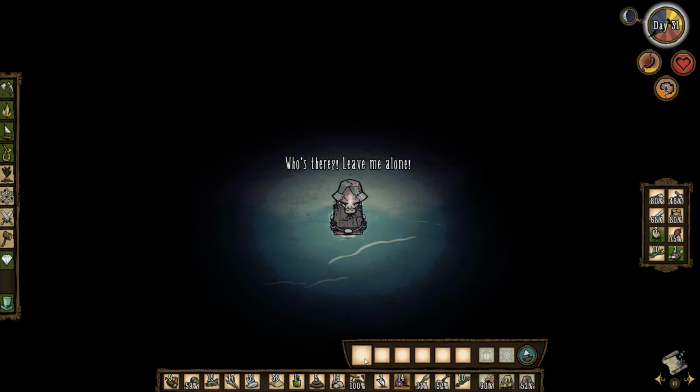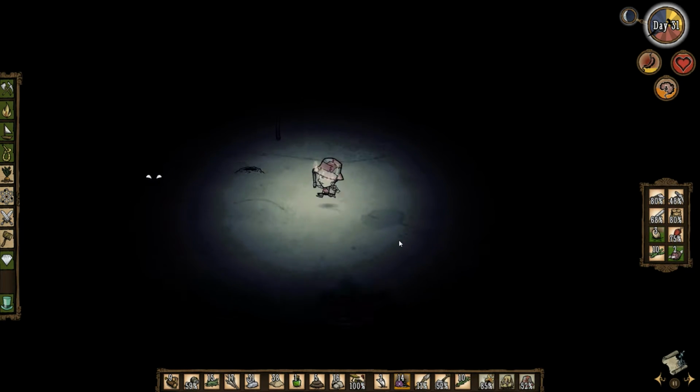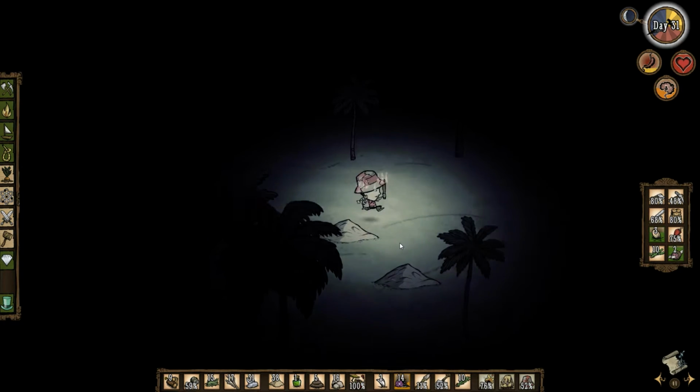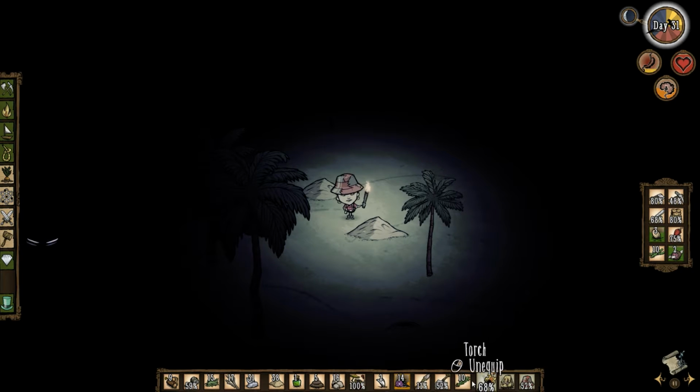Oh. Yeah, I forgot about that. If you're on a boat and you equip your torch and move, your torch will still be in your hand, but it won't actually give you any light. You've got to unequip it and then re-equip it and stop rowing, basically.